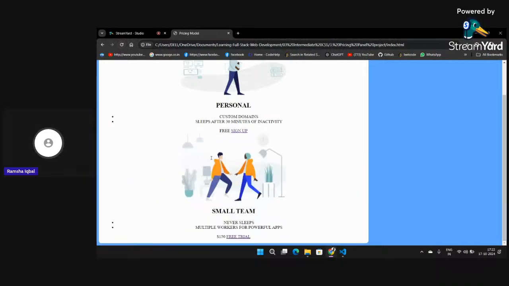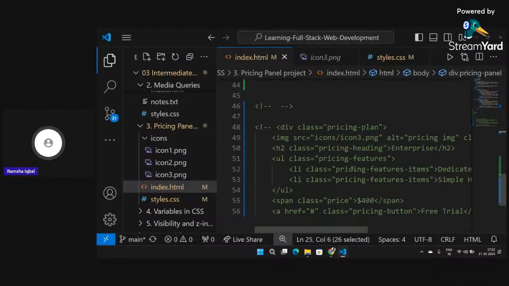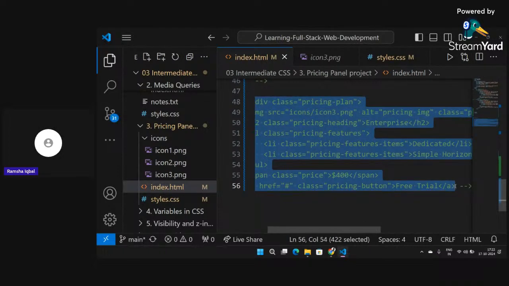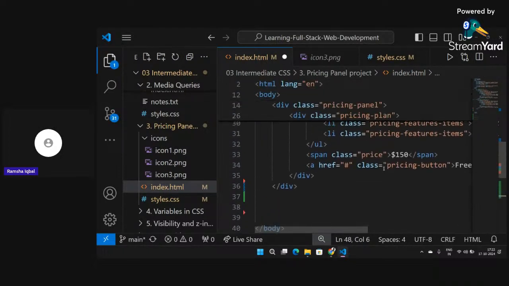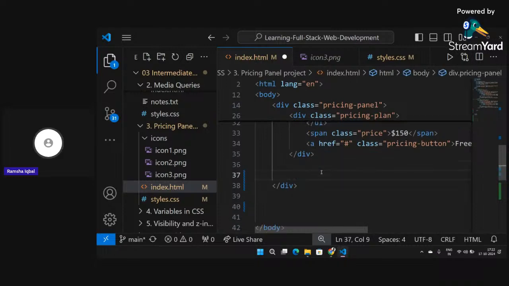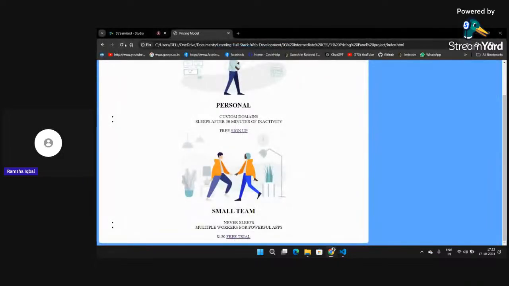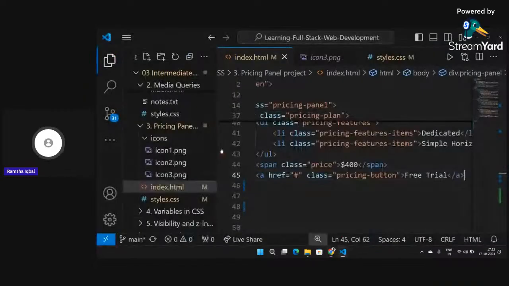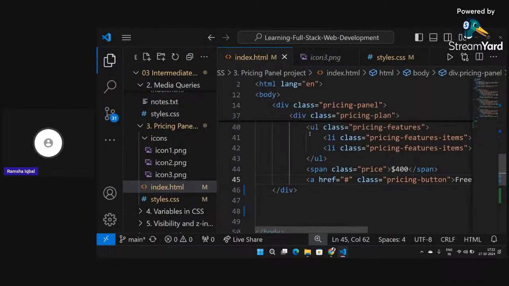I hit refresh. See, I have got the second child. Similarly, I will paste the third one. This is my third child of the parent div. See, all three of them have come onto the web page. But I want one thing: I want all of them to be in a single line.